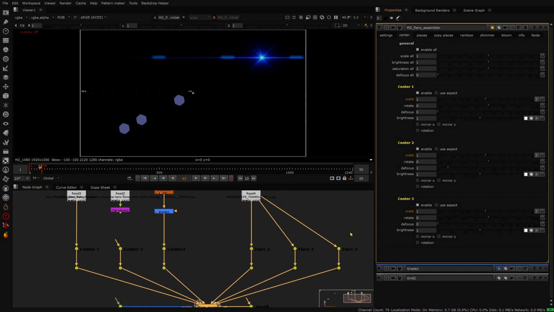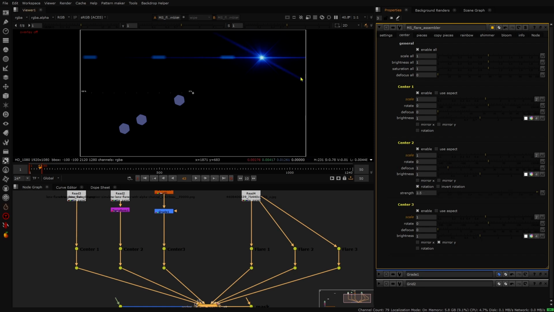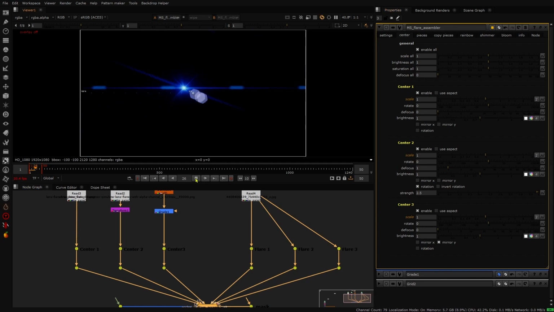Then we have also the rotation. So let's go to center 2 and enable the rotation. Right now the asset is rotated and it will rotate based on its distance to the format center. That looks like this. And you have full control on how much. By default this is set to 1, so you have a very gentle movement, and you can go even lower if you wanted to.